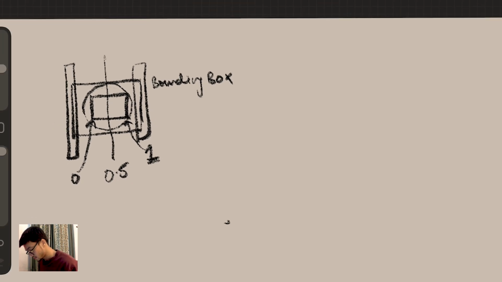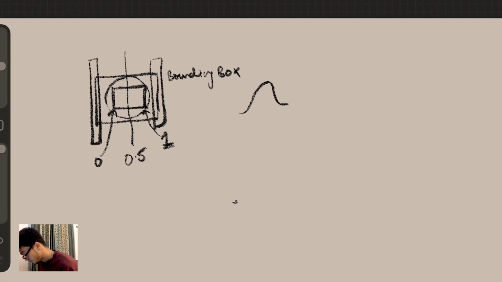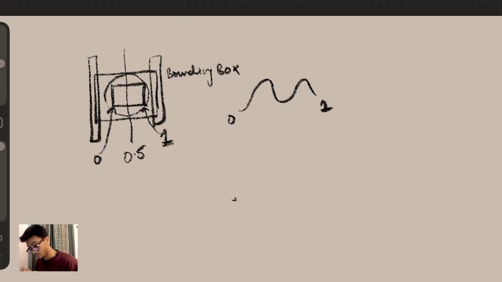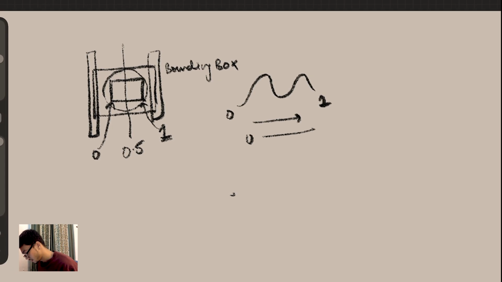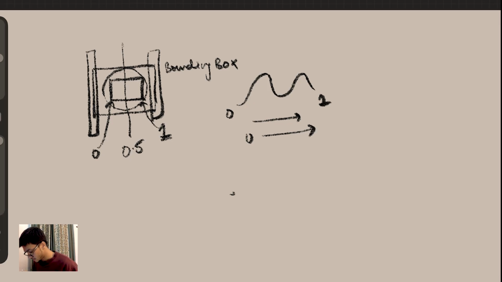This is bounding box. We have a curve. This point will get a 0, this point will get a 1. This is our left to right U value. This is our U value. This is a curve. Now every point on this curve will get a value according to these two.